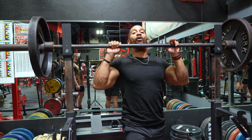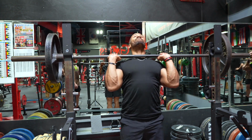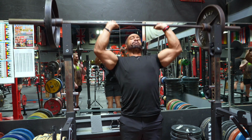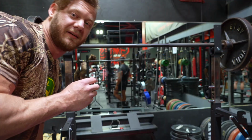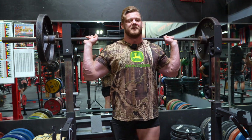Oh, no. He's gonna bring it to the top of his chest. So he's gonna show you why he's moving it up from the neck. Yep, straight up. Pushes his head through. Maximal shoulder gains here. Now it's my set. Let's go. All right, I'm gonna do the squats.